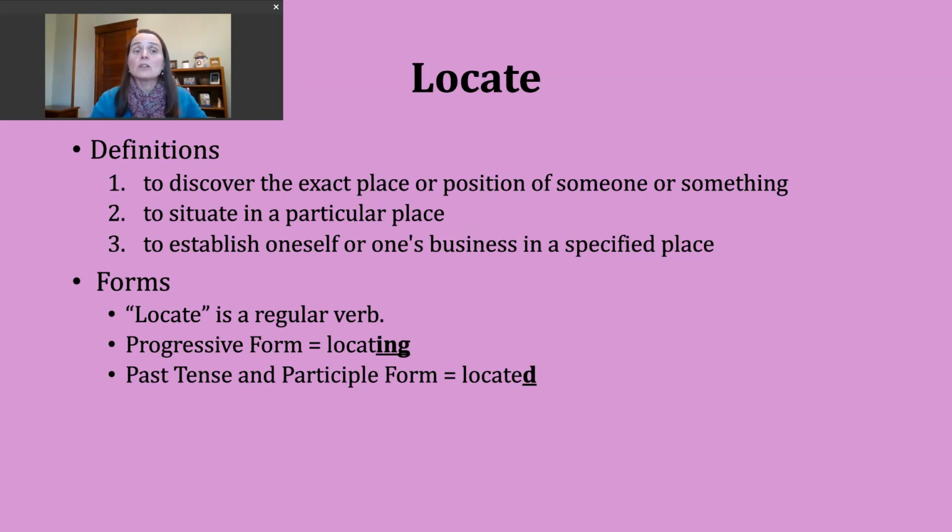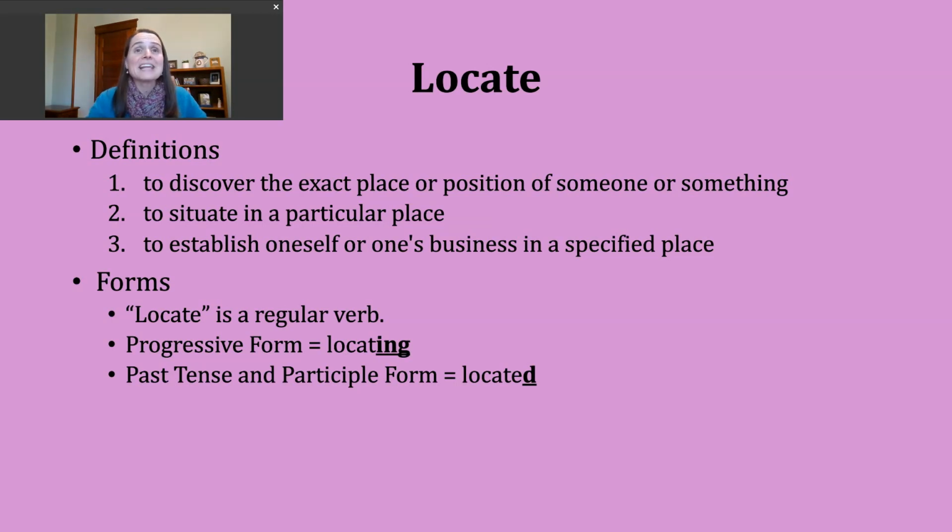A second way locate is used is to mean to situate in a particular place. So here we might think about setting or putting something in a particular place. A third way the verb locate gets used is to mean to establish oneself or one's business in a particular or specific place. You should know that the verb locate is a regular verb.